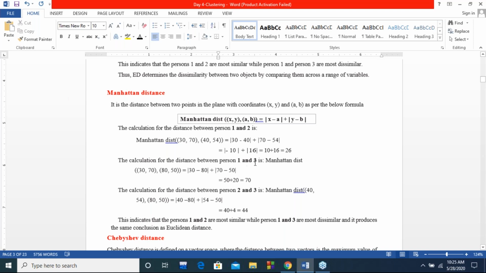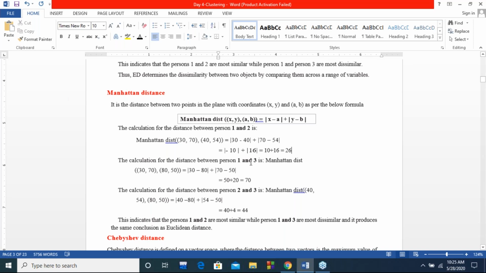Similarly, we can find it between person 1 and 3, and for person 2 and 3, and we find that the results are largely the same. The values are different, but the result is the same: this distance is minimum, this distance is maximum. So we can say that person 1 is most similar to person 2, and person 1 is most dissimilar to person 3.